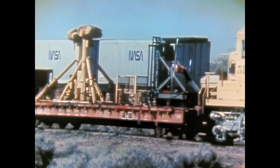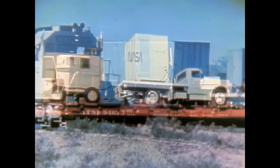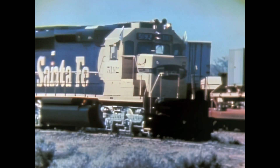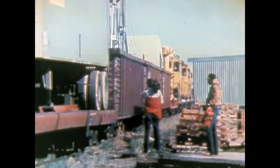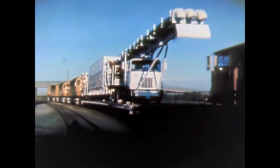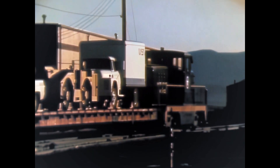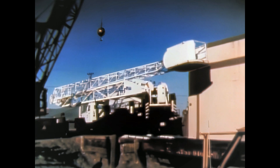A highly organized, pre-planned operation was set in motion by NASA and implemented by the Department of Defense to move tons of equipment and supplies from California to New Mexico. Two trains were chartered from the Santa Fe Railroad. The cargo reached El Paso, Texas, near sunset on the second day, where the Southern Pacific Railroad took over. When the trains reached Holloman Air Force Base, they were unloaded, and the mobile equipment was driven the remaining 23 miles.